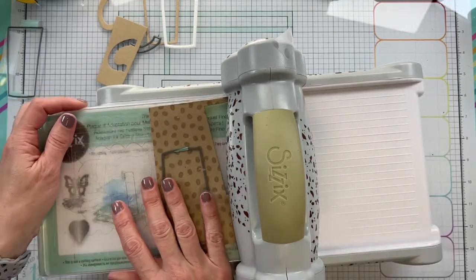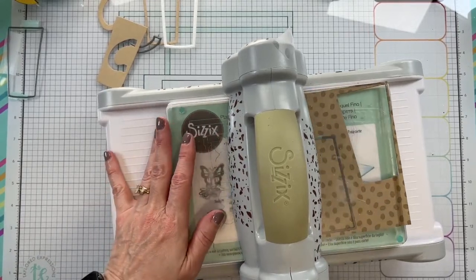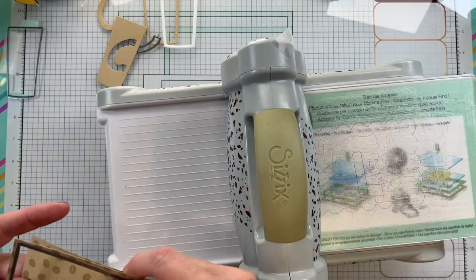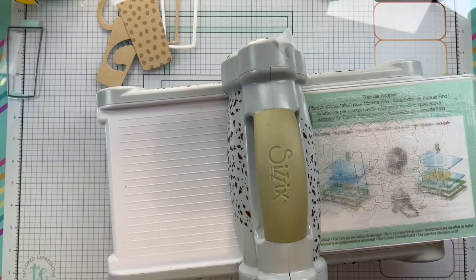And then the last thing we need to do is don't forget the acetate. So that'll be the next one I cut. And then we should be done die cutting for a little bit. So there's the backer piece that we need. Then one more piece is we will cut the acetate.